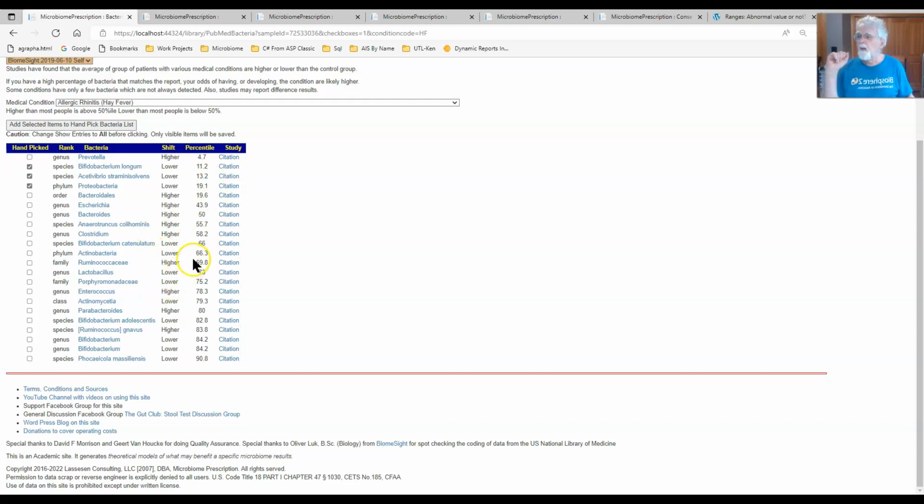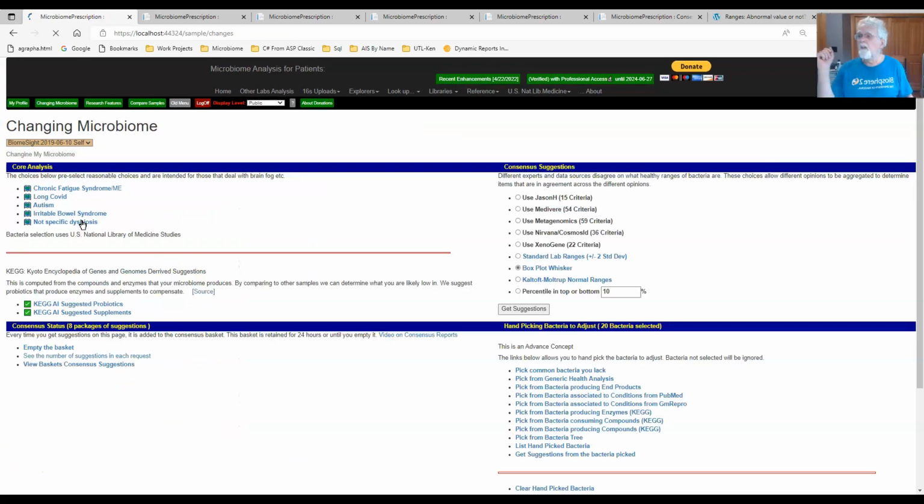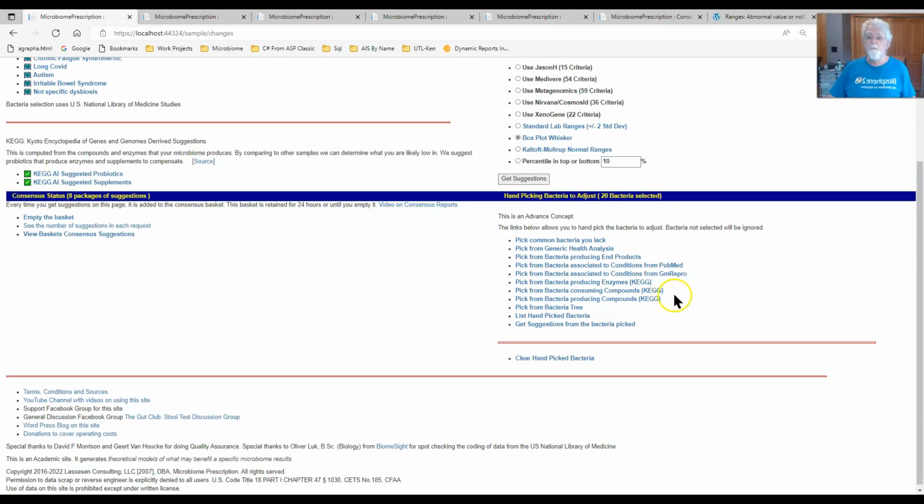Higher, higher, higher, barely. Lower, no. Lower, no, that's fine. Higher, this is one of the ones which are higher. Lower, now I have a high value and lower has a problem, so I can ignore that. Here's number one where I have a high value and number one higher here. So you can go through and these are lower, so there's no problem. So you can go through and add those things in for hay fever. So now we add those in. And we're back and we have two bacteria selected. So that allows you to build a composite from it.